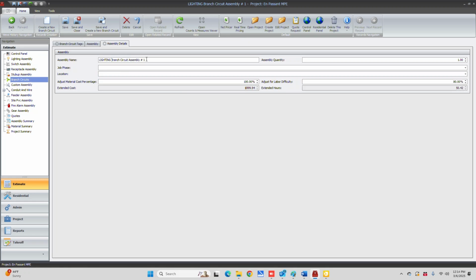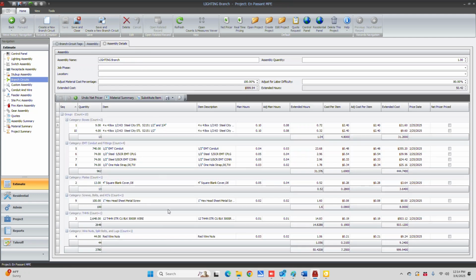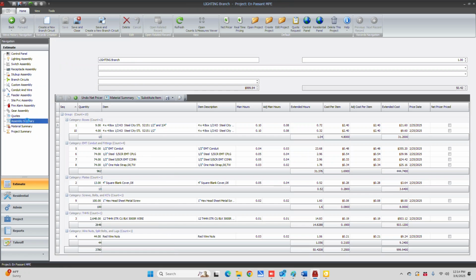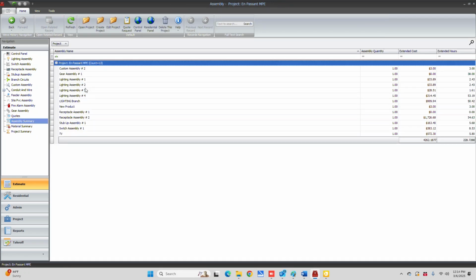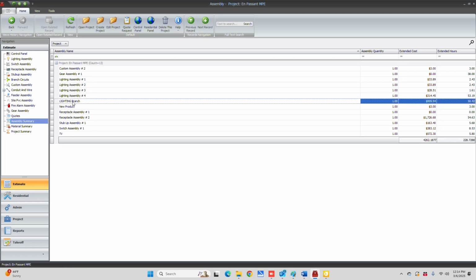You don't have to break out your lighting from your power, but it will help you in the long run when you're going to track your job, knowing that you have it all broken out here. And then you can tell what's what. So my lighting branch, I know how many material and how much man hours I have to install that part of the project.